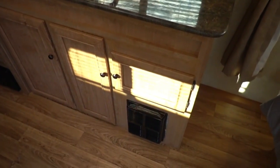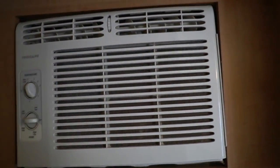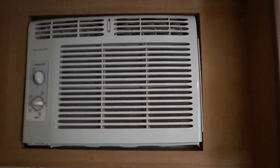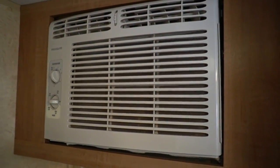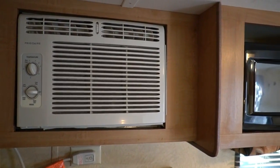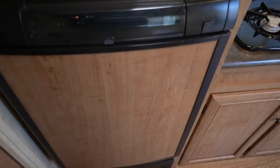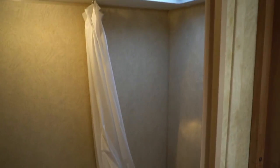Basically everything you need: you've got a furnace, a stove top, a microwave, an air conditioner, and a refrigerator with a small freezer. I like this window AC unit — in a small camper this makes so much more sense than a roof-mounted AC because this will cool it off just as fast, draw less amperage. If you're boondock camping you don't have to carry a big 4,000-watt generator — you can use a little 2,000-watt inverter generator that's extremely quiet and it will pull this air conditioner. Got a propane-electric refrigerator that runs off either one. And it's got a decent-sized rear bathroom for this size camper, with a tub shower, vent, and a big closet in the back.